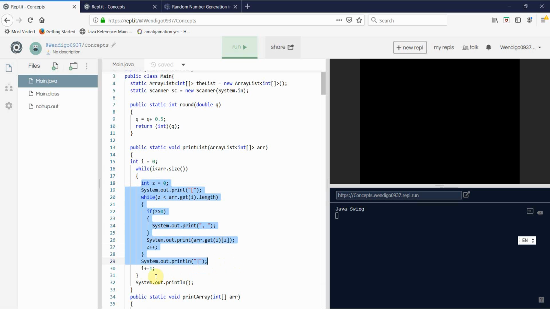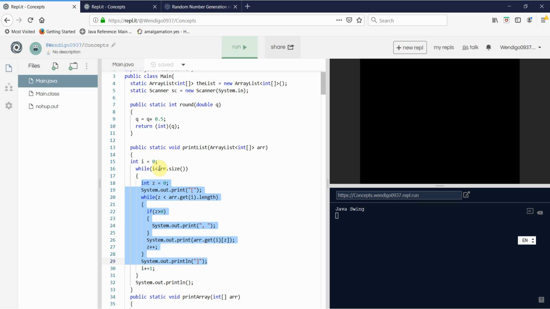I'm going to get to it, but just for now, ignore it. So this thing here that I don't have highlighted, that increments the value of i by 1. So basically, the first time we run through this loop, i is going to have the value 0. So it's going to do all the highlighted stuff to index 0 of the array list r. And then the next time we loop through, i will have the value 1. So it's going to do all the highlighted stuff to index 1 of array list r.